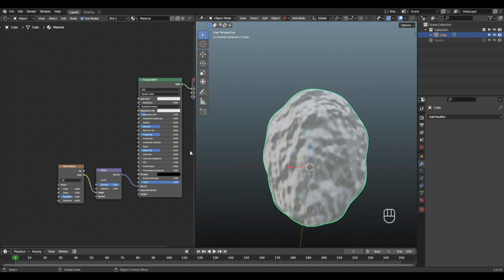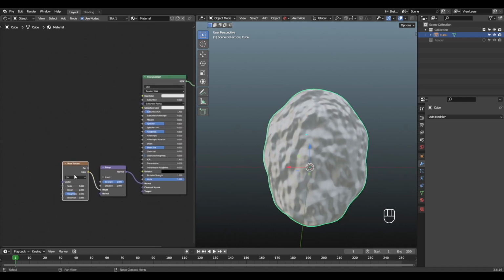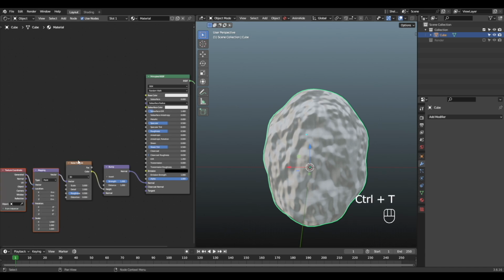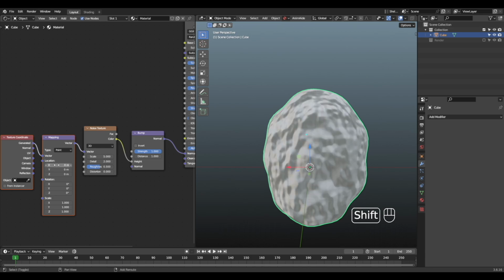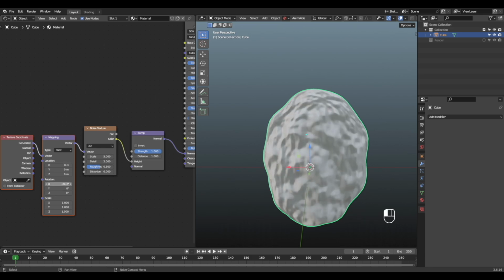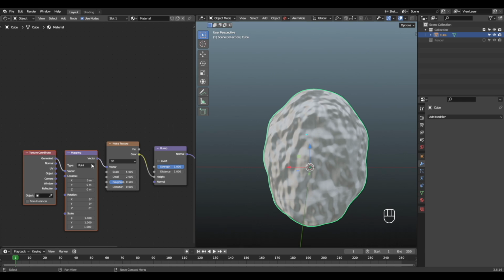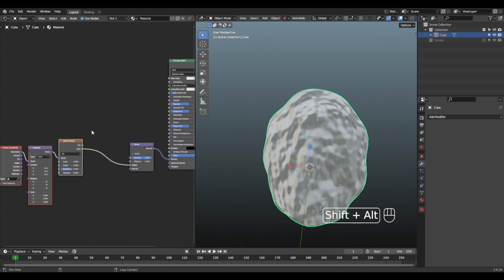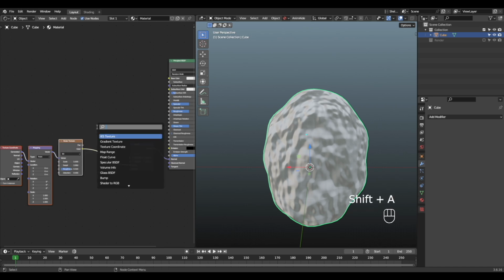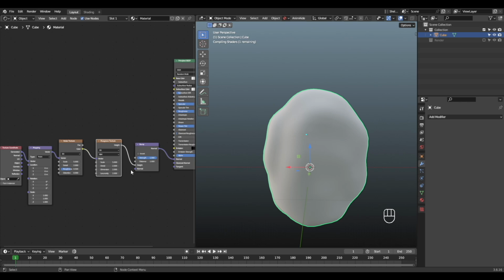There we go. And for the sake of niceties, I'm going to click on the noise texture and hit Control T. This is just pretty, and it gives you more control over your texture, whether you want to adjust things from the mapping node. And you want to make sure it's coming from generated. Next, we'll move everything off to the side, and we'll hit Shift A, and we'll look for a Musgrave texture. Put that in between.